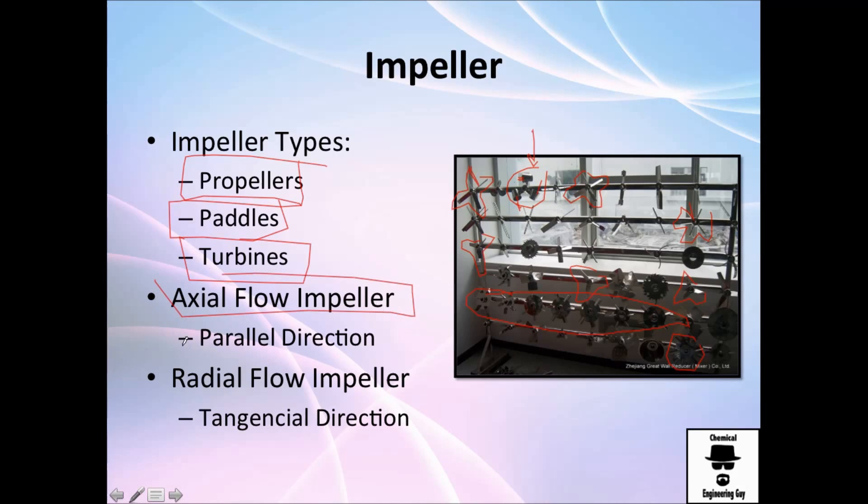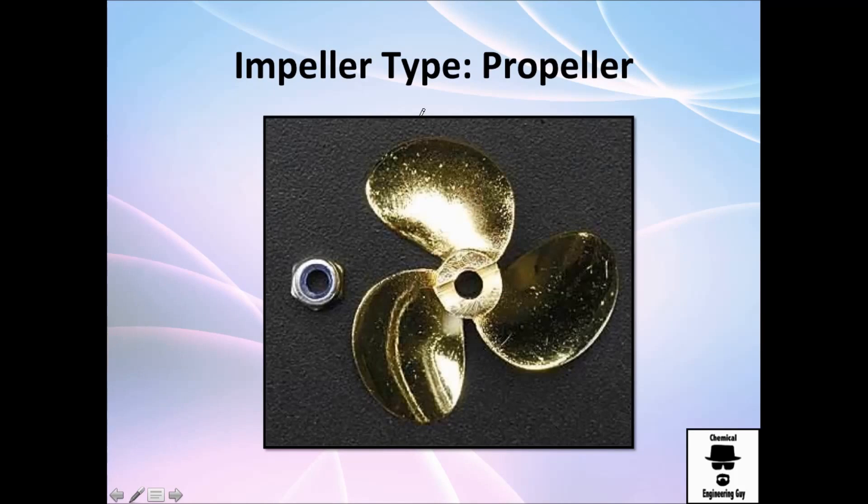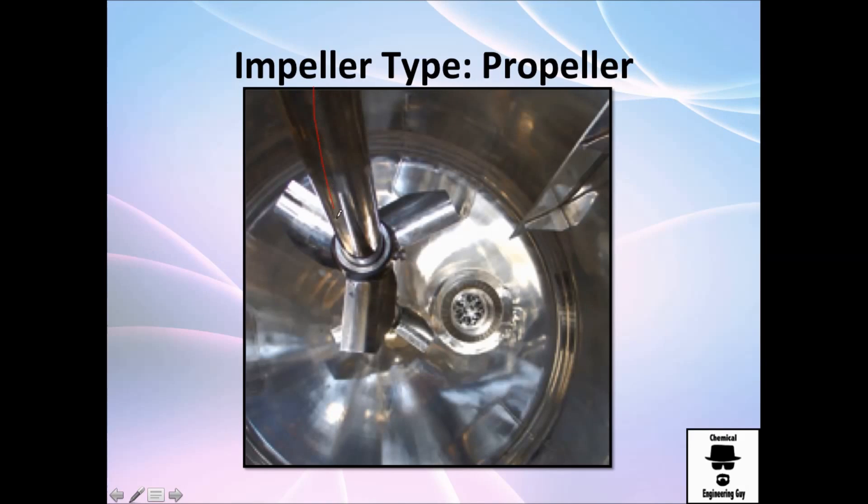We're going to study axial flow and radial flow. Axial is when parallel direction is what we need, radial is tangential. Impeller type: the propeller, I think this is the most common one, cheapest one, easy to model. You have the shaft right here and it starts moving fluid. Here you have the shaft, the vessel, the valve that closes and opens, and the impeller which is a propeller. Actually you have two, one here and the other impeller here, in order to improve the mixing.